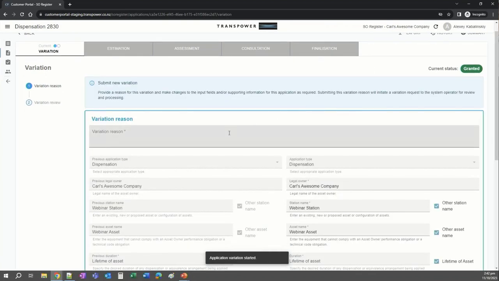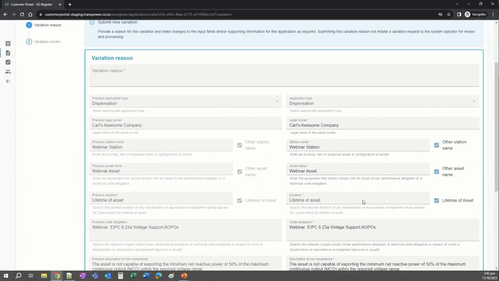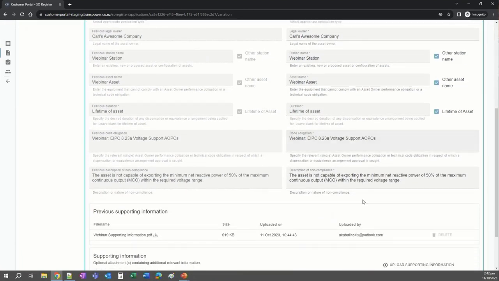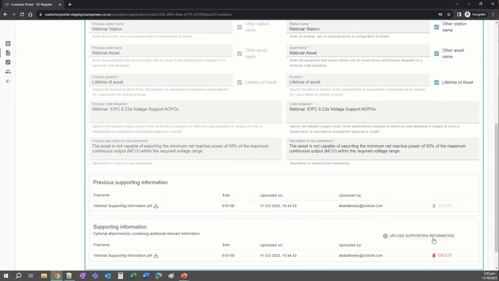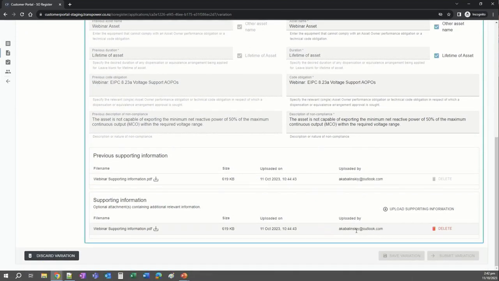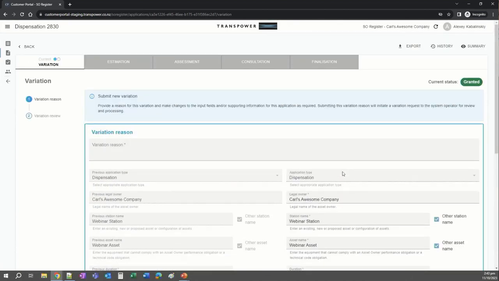Again, you demonstrate a reason why you need to vary it. You identify what you're actually trying to vary. And then if there's any supporting information you would like to attach, there's plenty of opportunity to do that. What is important to remember is that vary is a process that requires an assessment by the system operator.